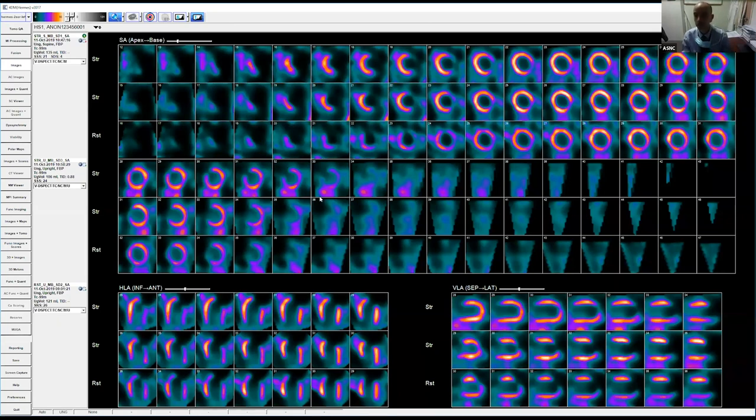All right, so we're going to read these as we traditionally do in our reading sessions. We will start with the imaging findings, then go back to the clinical findings, put it together, and see what other additional data we might have here. So this is a standard nuclear test with stress images on top and rest images on the bottom. There are two rows of stress imaging and rest images here. Aldo, do you want to take this first one?